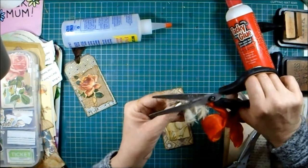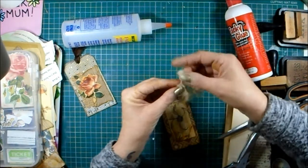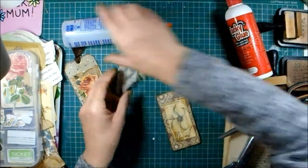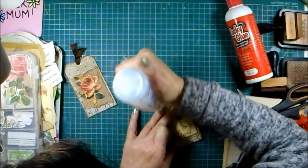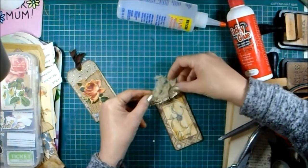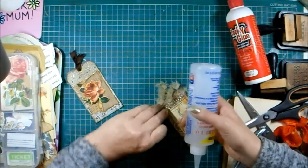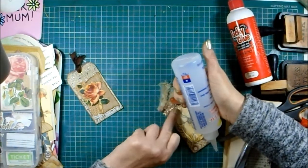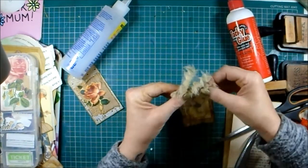Right. Just a couple more little trims. So, and you see where I've cut it, some of that is starting to come off, but I'm going to stick it back in place, so it's all going to be fine. So let's get some glue on the top here. Get that down, and then I'm going to get that bit of gold, stick it back down. Right.